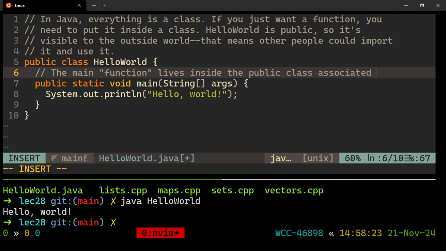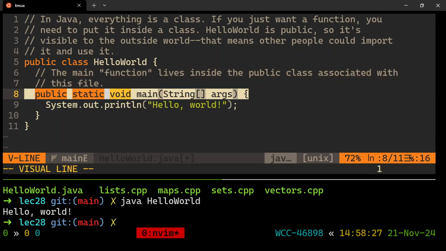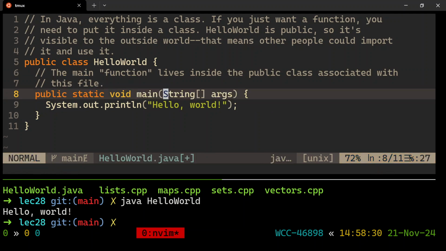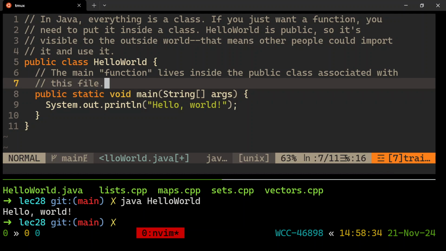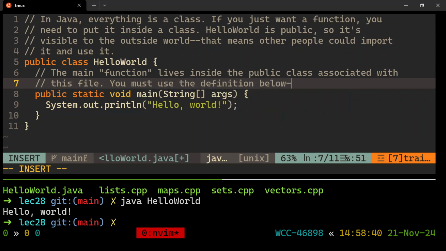I've got to be very wordy today. You have to use this exact definition. You can't say, I don't care about the command line arguments, I'm not using them, so delete. No, it's got to be like this. You must use the definition below. Always. Args are your command line arguments, and even if you don't want them, you've got to declare them.